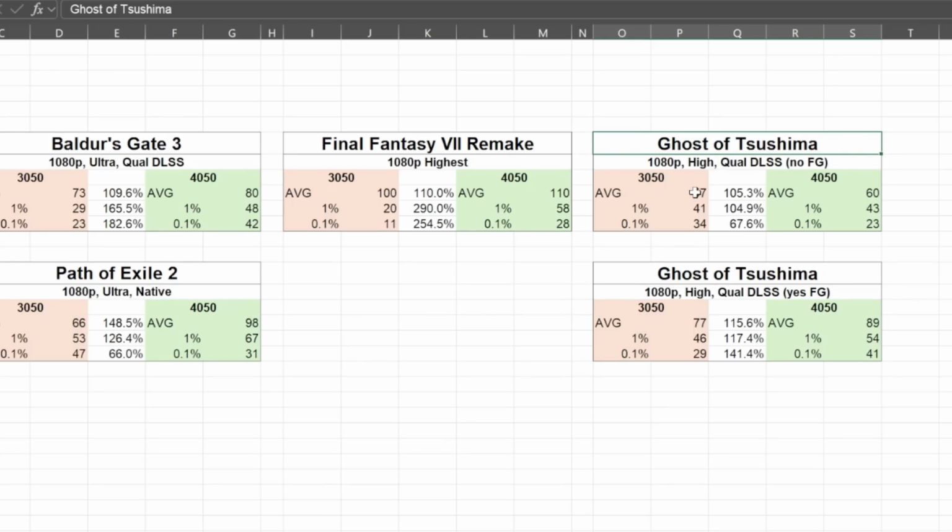And then over here on Ghost of Tsushima, 1080p high quality DLSS, no frame gen, FSR frame gen. Average is close again. Actually, the 1% lows are pretty close again. 0.1% lows actually dropped again. Again, could just be the area that I was testing. But interestingly, almost the same results. Maybe it's a little bit more CPU heavy in that area I was in. I don't know. Ghost of Tsushima, however, with frame gen, now we're seeing a pretty big improvement on the 4050, 77 to 89, 46 to 54, 29 to 41.